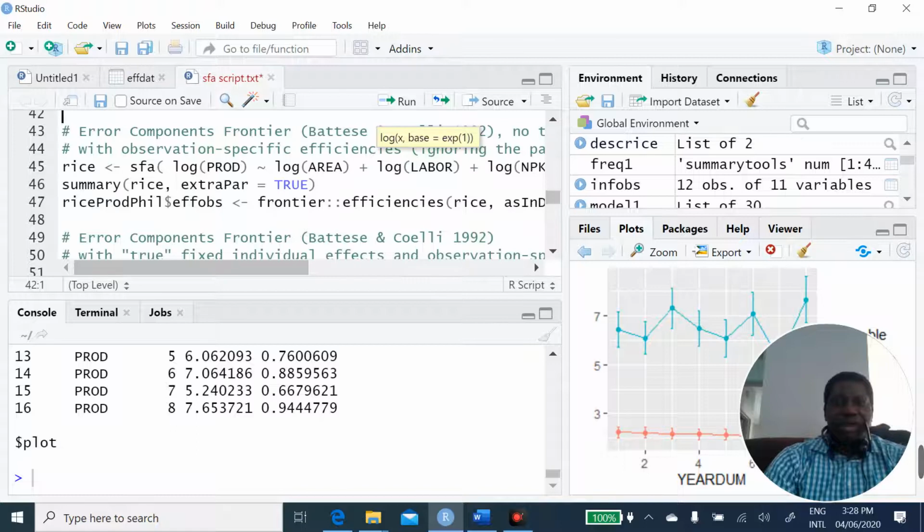This is log area, log labor, log, and so on. So in this case, our interest is just the observation specific efficiencies. The panel structure is not a concern. We are not concerned with individual fixed effects. We are not considering the time fixed effect and so on. So if that is what we want to do, let's run it.